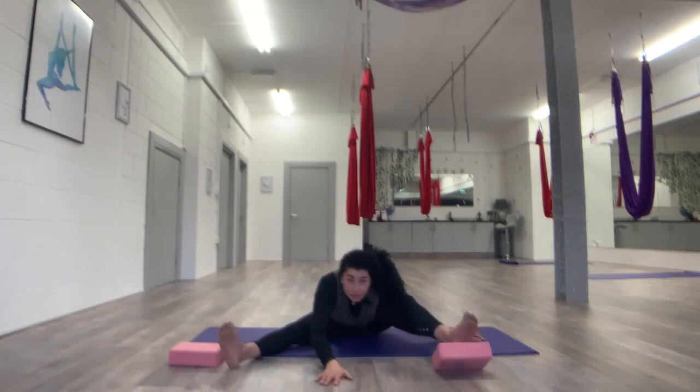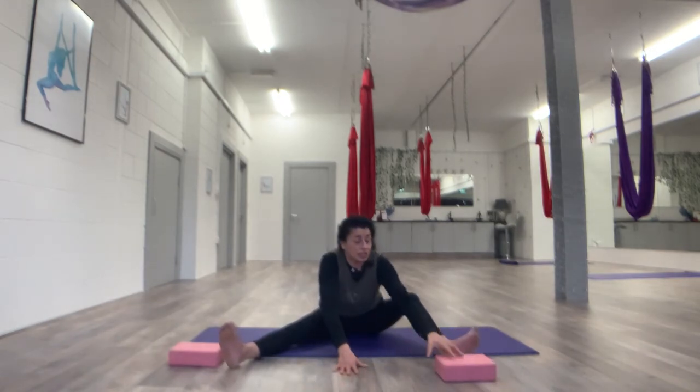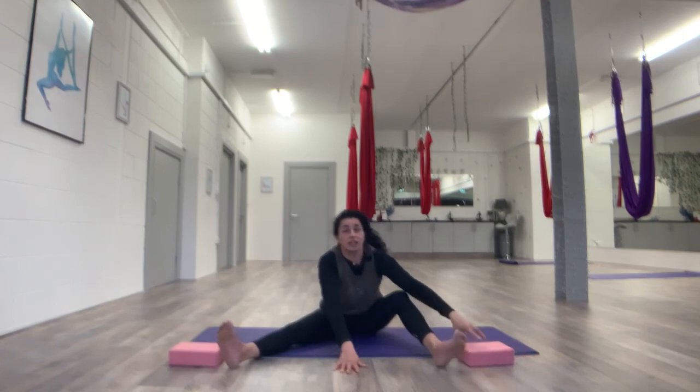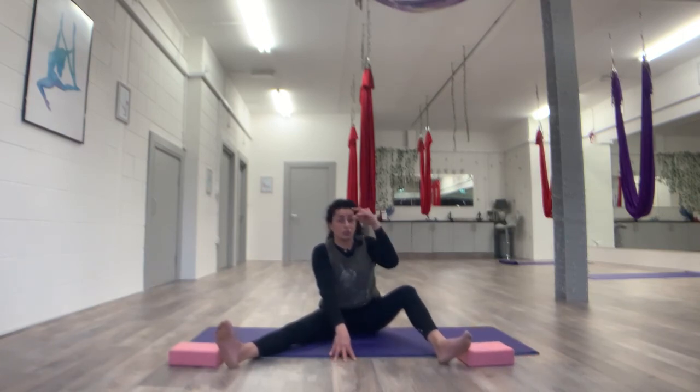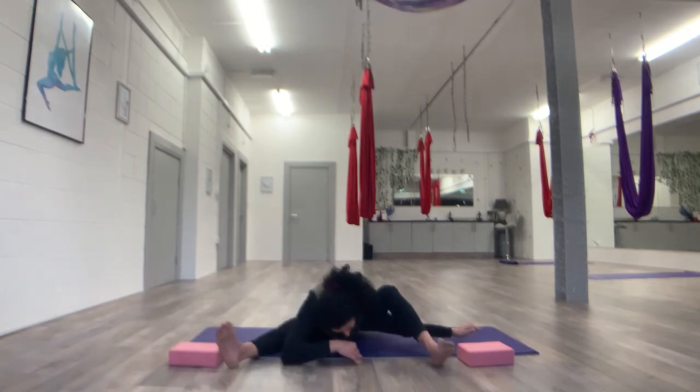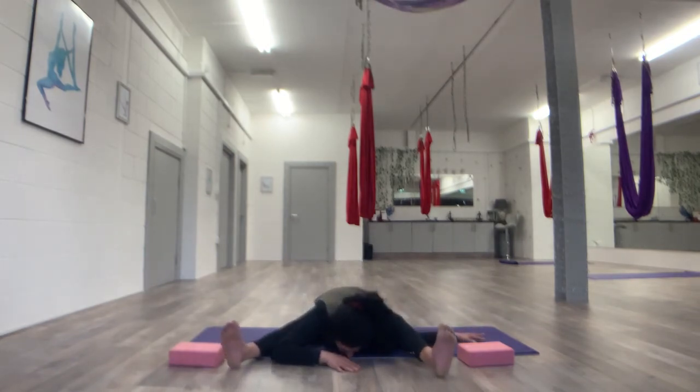Now, if you want to challenge yourself, then don't use your block. This is just giving you a little height and elevation so you're not really swishing the shoulder. If you want to challenge yourself, then it's no block at all, in and under, and extend the leg out in front of you. Now, drive away to that left heel and really plaster the whole of that inside left arm shoulder down into the floor.